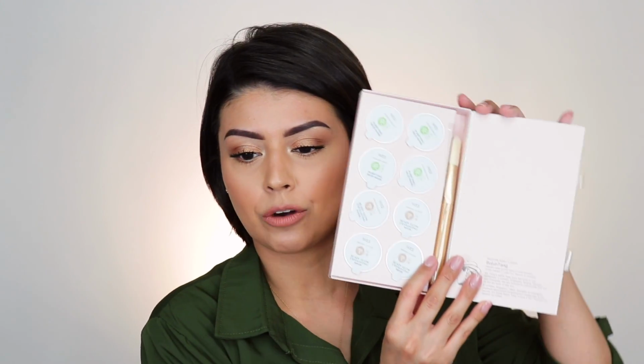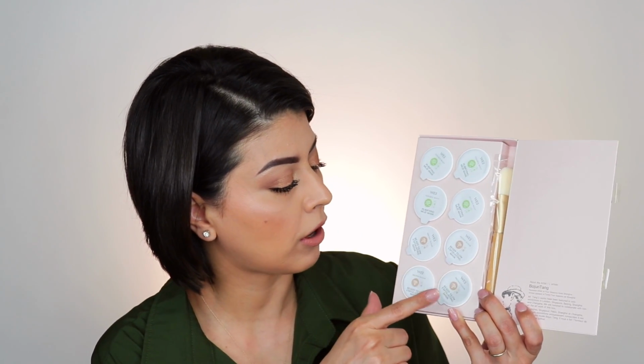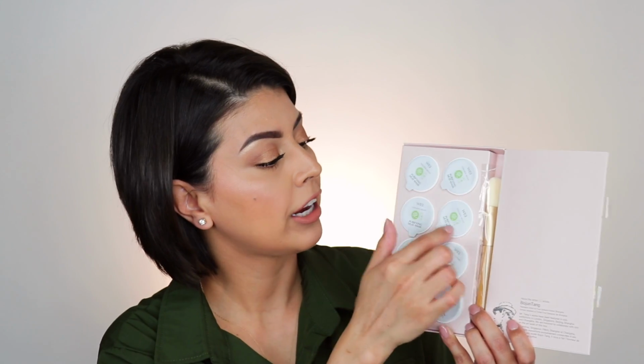So this is what it looks like right here. It comes with a brush in order to apply your mask, which once I'm out of these, if I choose not to repurchase this, I can use this brush for other masks. See what I mean? So you get a lot of use out of this. These 4 over here are for radiant complexion, and these 4 over here are to deeply cleanse the skin. Excited to try these, definitely.